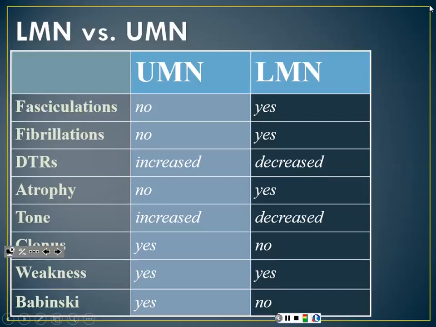Okay, so this graph differentiates what we have just been talking about. What's the difference in upper motor neuron versus lower motor neuron? Here you've got fibs and fasics. DTRs tend to be increased or decreased. Atrophy, yes; here you could have disuse atrophy. Down here your tone tends to be decreased, up here it tends to be increased. Clonus is nothing more than a sign of increased tone. Babinski can be seen with this, not with this. And both of them have weakness, but what's the difference? This is one pattern, and depending on where you are, it tells you where you are in the axis. Over here, it's one of the six patterns.